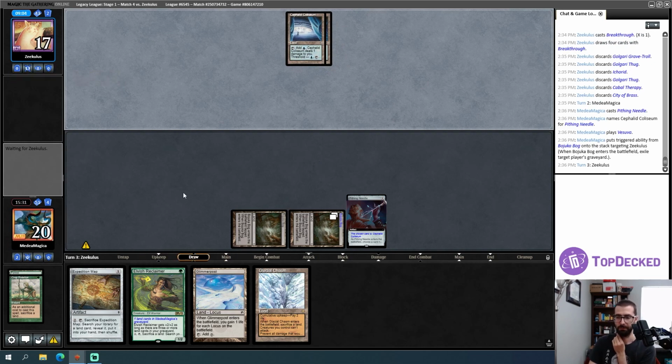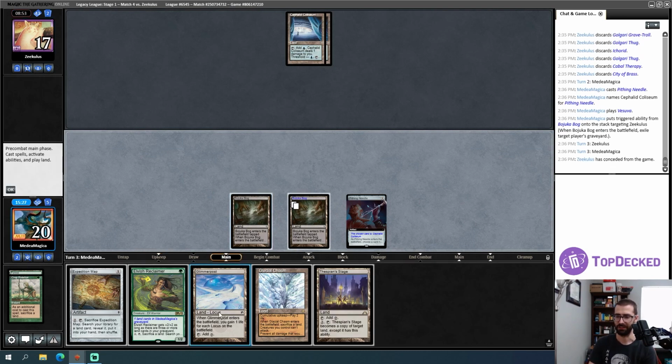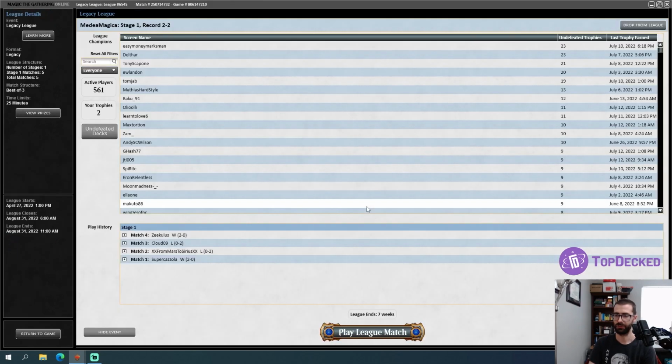And go from there. My mana's a little bit awkward in that I have double black in my mono green deck, but I think that's okay at the end of the day. Okay, my opponent has just conceded. Yeah, that's totally fine. So we're up to 2 and 2.